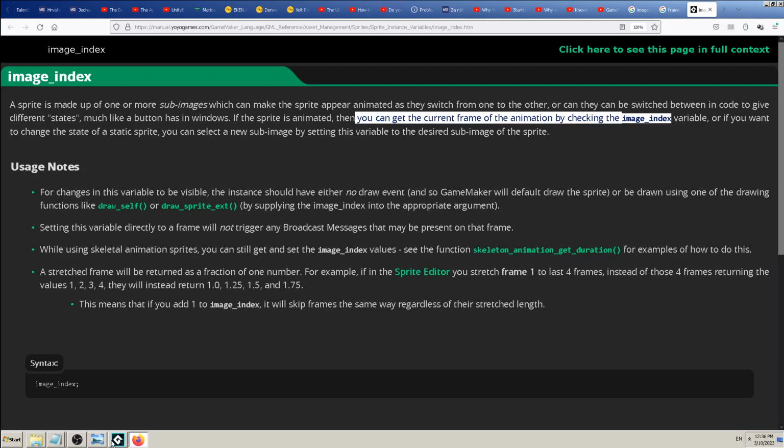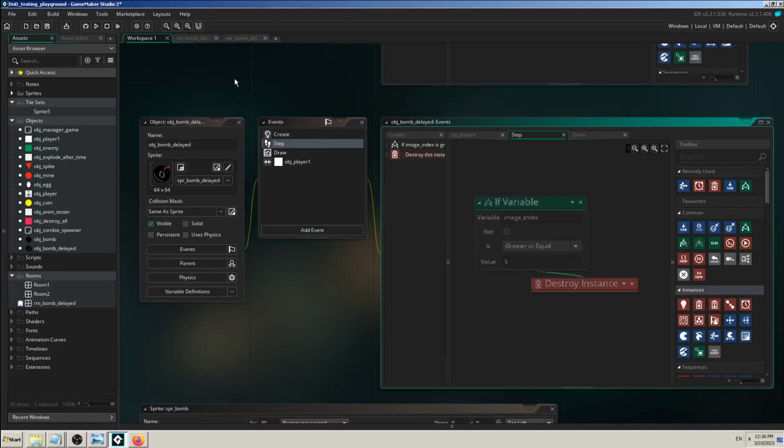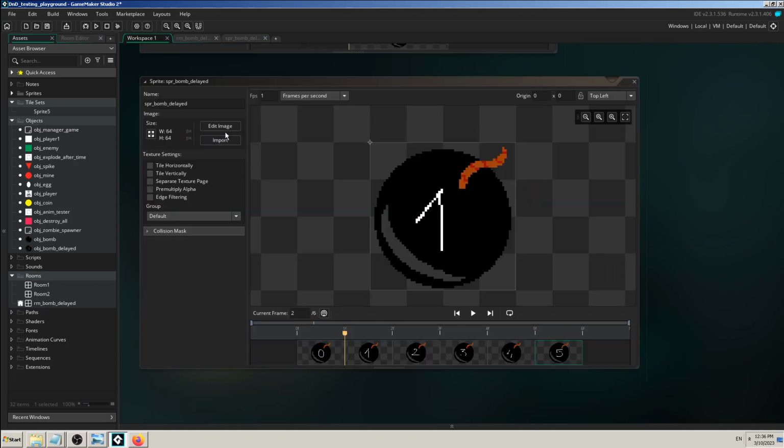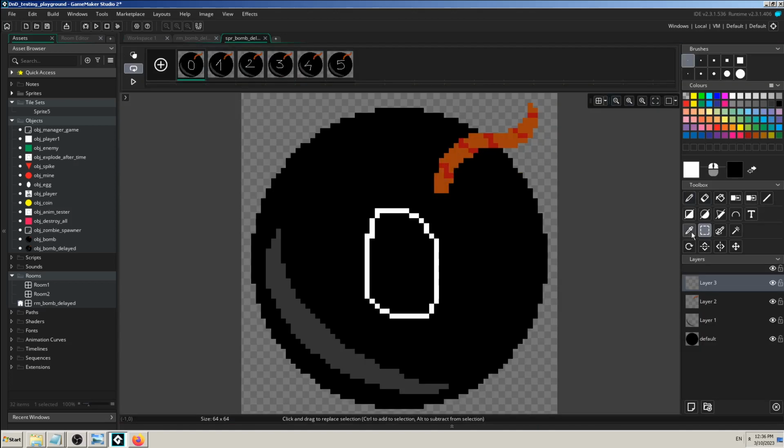So what that means in our case is I can get any image frame anytime I want by checking a variable which is called image index.